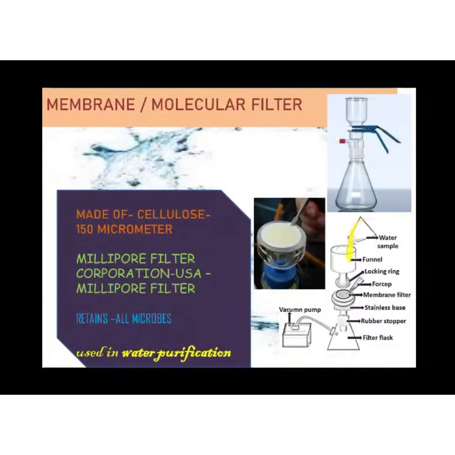Now, when I add the sample here, the sample is added in a sample collector, and it moves through the molecular filter or the membrane filter. The microorganisms get separated here. What is the pore size? The pore size is around 150 micrometer, and then it gets collected. All the microorganisms get separated here, and the pure filtrate is collected here.